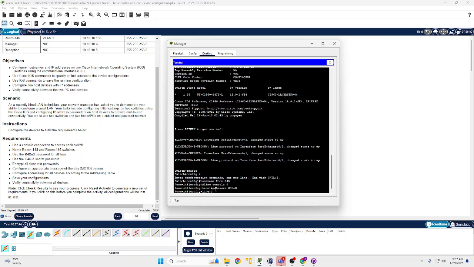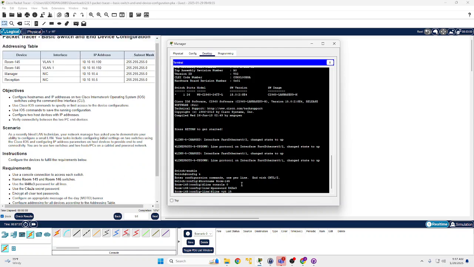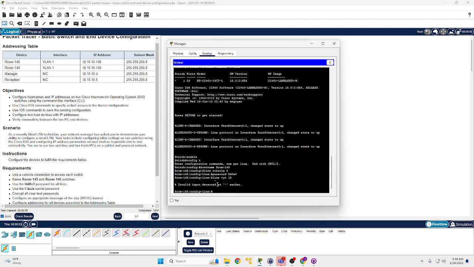And then we hit enter, and then we'll do line vty 15, so it's like saying all 15 vty lines, which are access for SSH and Telnet, stuff like that. Well, this is what notes are for.